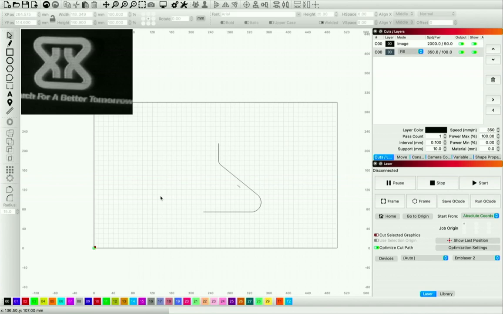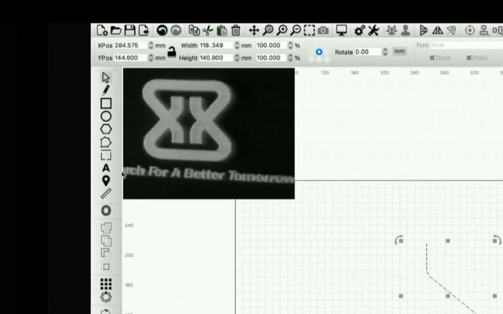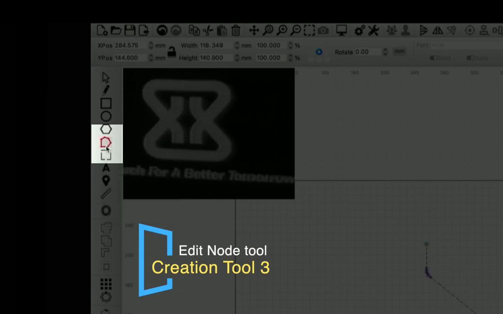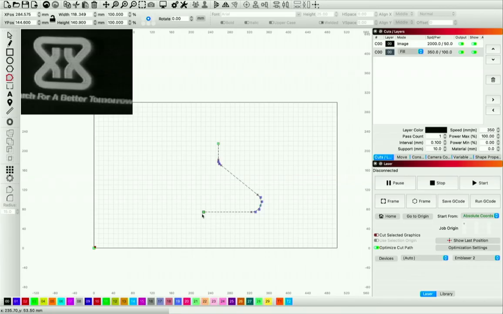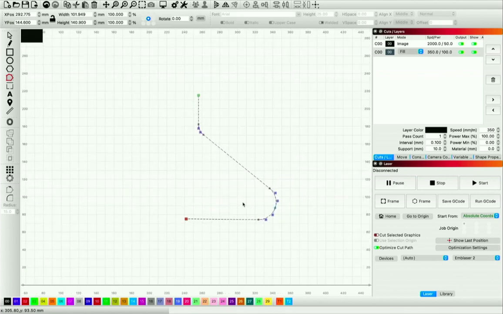First of all, I'm going to get rid of that piece that's there. I think that piece is just on my screen. This is the third tool we're going to use, because we're going to do this with only 5 tools, right? So for the third tool, we're going to go to the Edit Node tool. And this is going to allow us to push and pull the design the way it's been laid out here. I'm not going to do too much.